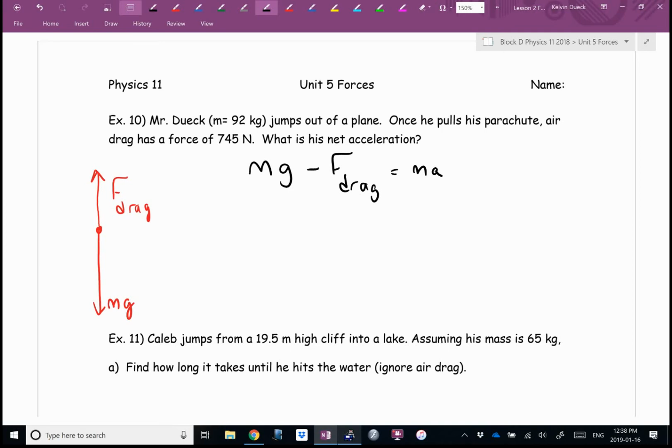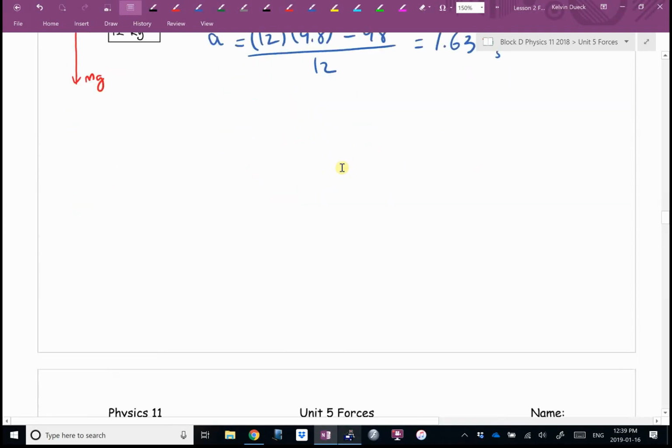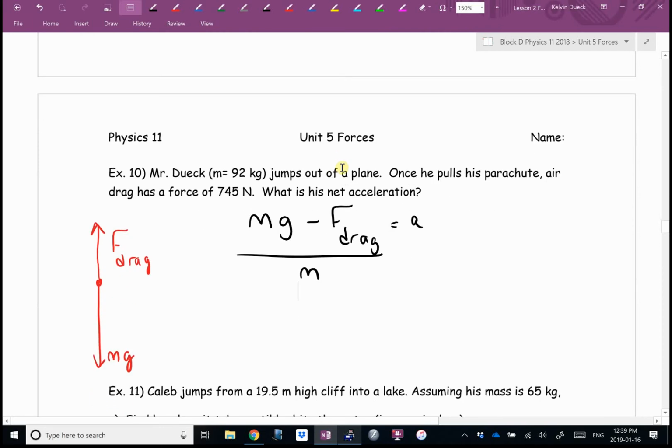Mr. Dueck? Yes, Courtney. What are they asking me to find? Acceleration. Mr. Dueck, if I'd really been paying attention, would you have been okay if I went winner minus loser equals ma in one line? I'm okay if you notice, I'm trying to get the a by itself. I'm going to divide by m. And if you do that on the first line, Jagger, without rewriting it and crossing it out like we did up here, I'm fine with that.